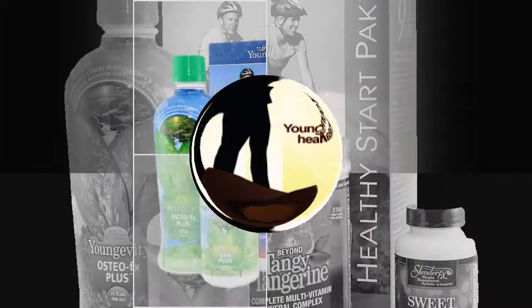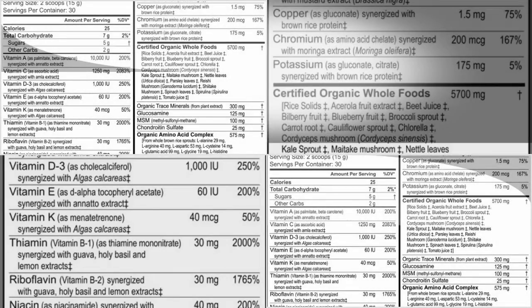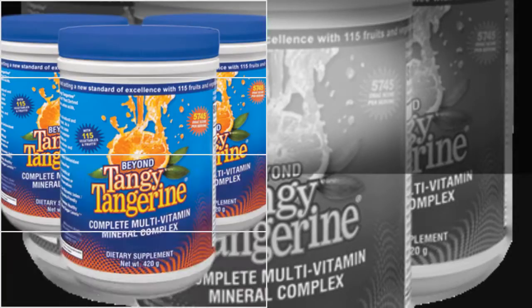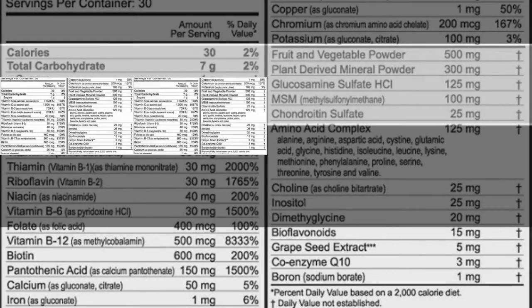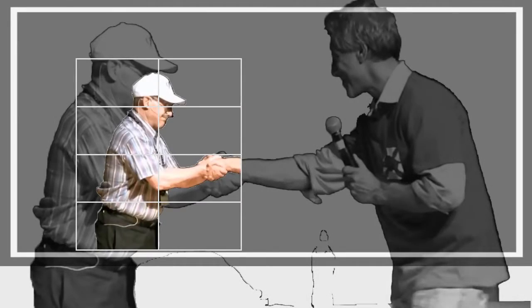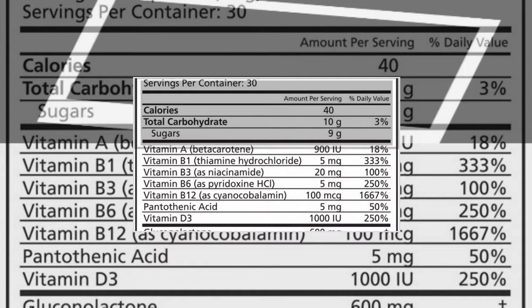You get beta-glucan either supplementally. Youngevity has purchased a company that will, hopefully in the next 30 days, 60 days or so, real soon, allow you to purchase beta-glucan products from Youngevity. In the meantime, vegetables are going to be a great source of beta-glucan. Mushrooms are a good source of beta-glucan. Yeast, nutritional yeast, brewer's yeast, which is a great supplement on its own, also is a good source of beta-glucan.